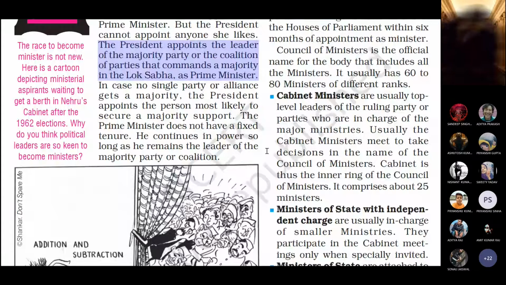Acha, do you all remember that when the UP elections happened last time, was it already decided before the elections that Mr. Yogi Adityanath would be the chief minister face, or was it decided after the elections? Anyone remembers? In the UP election, did people already know that Yogi Adityanath is going to become the chief minister, or after BJP won all over UP, did people get to know later who is going to be the chief minister?